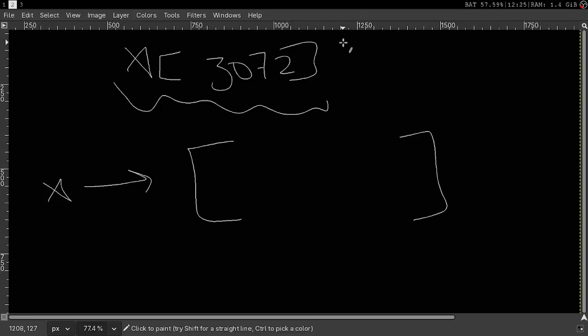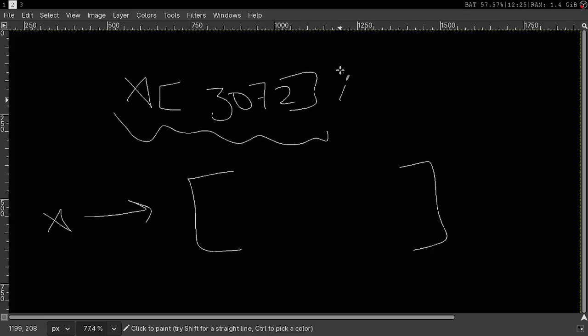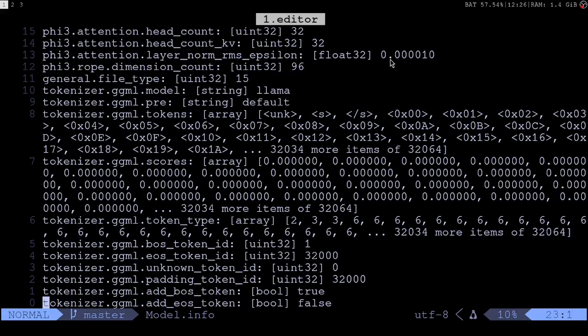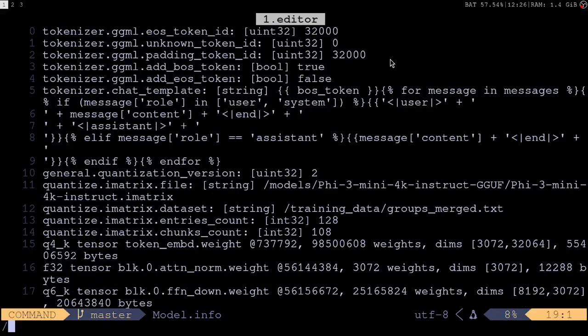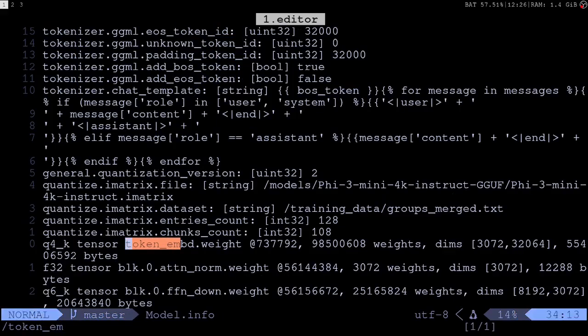Okay, so this is an array and we have to put values in it. What are the values? Phi 3 mini or any other model provides us with something called token embedding weights.